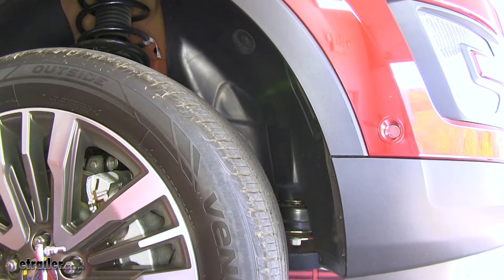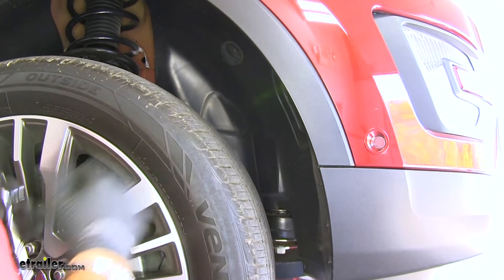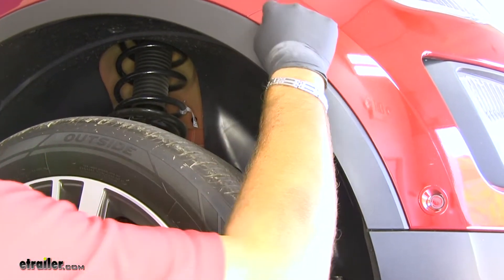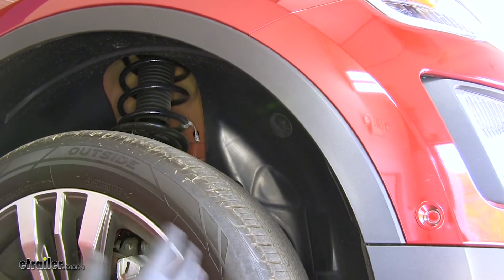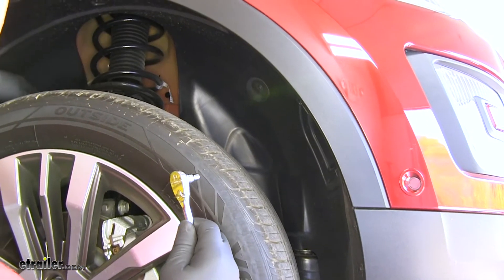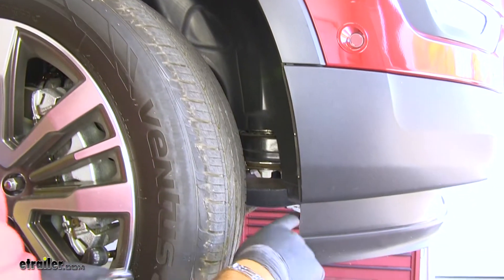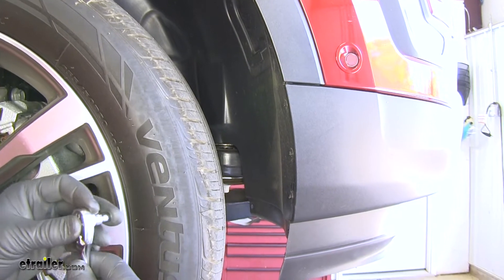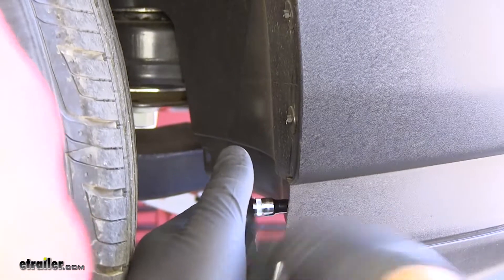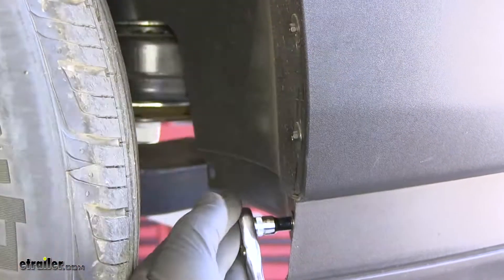We're going to remove the wheel well fasteners. Now, in the instructions it tells you to just remove these seven bolts here and then one pushpin fastener up here. We have to get three bolts that are up inside here, and if you just remove those it's going to be a little bit difficult. What I suggest to make it easier is you just remove all these plastic pushpin fasteners and just drop your wheel well liner down. You're going to have seven actual bolts — we'll be using a 5.5-millimeter socket, and these are going to be toward the front of the vehicle.